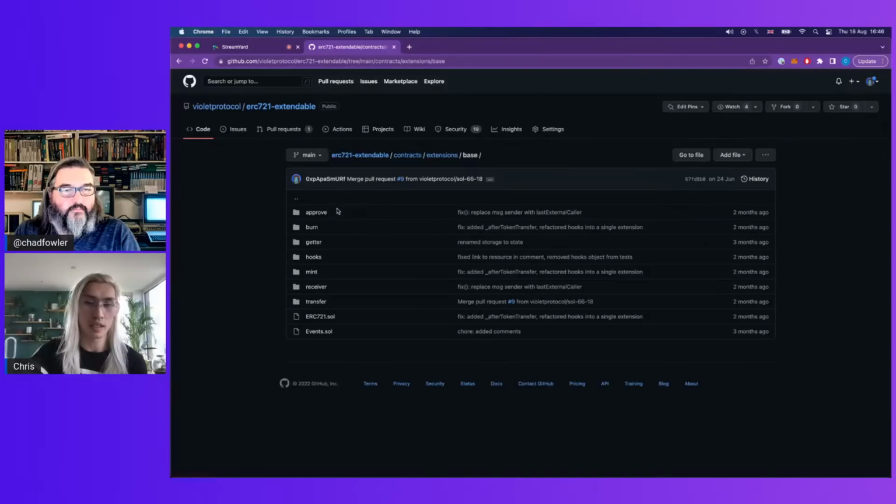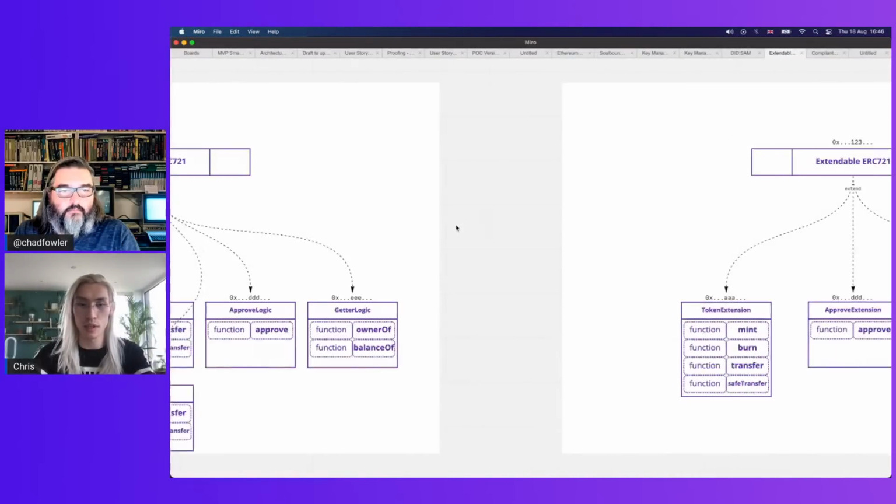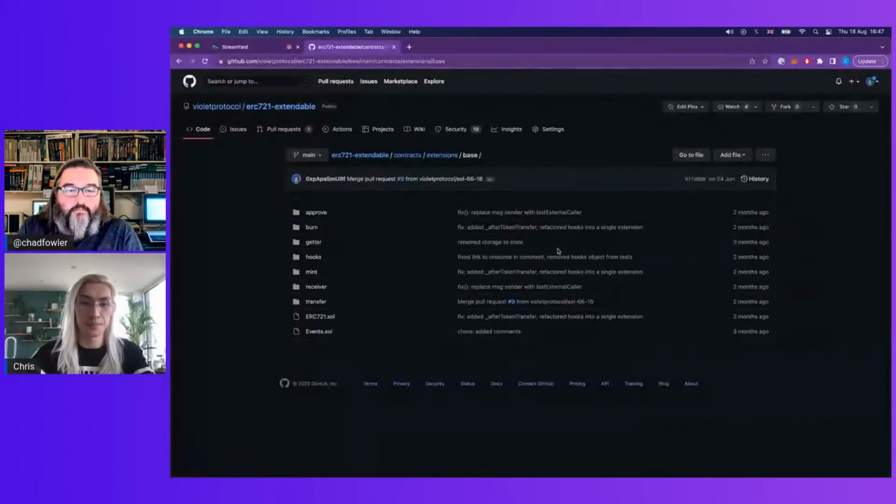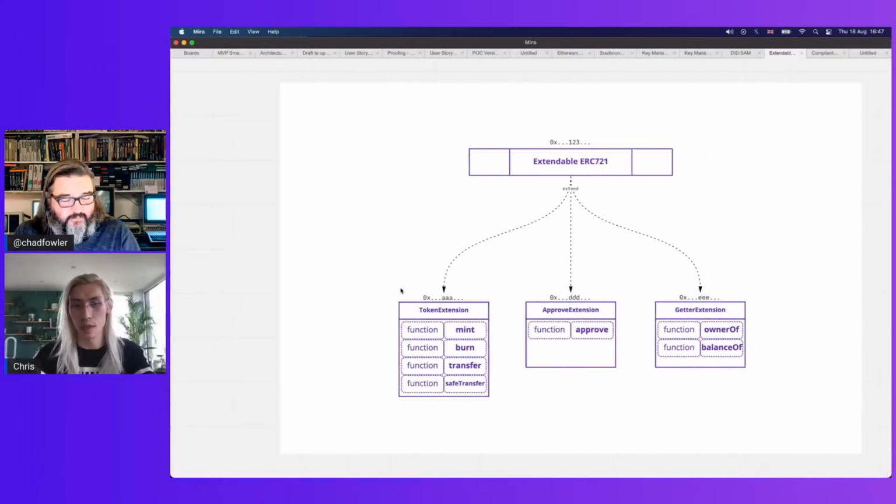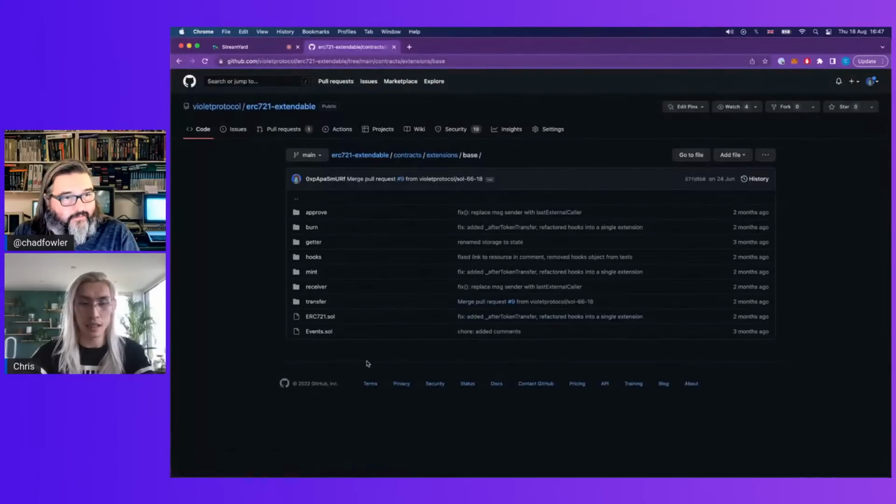And so what this gives you a view of is literally the contract interface of the token. You have the approve, you have the burn, you have the getter, you have some hooks, mint, the on receive stuff if your contract is a token receiver, and then the transfer. And so just looking at that and the separation, I've gone for the more flexible organization, so the one that looks more like this. But again, you can structure however you want. Just more granular. Exactly.